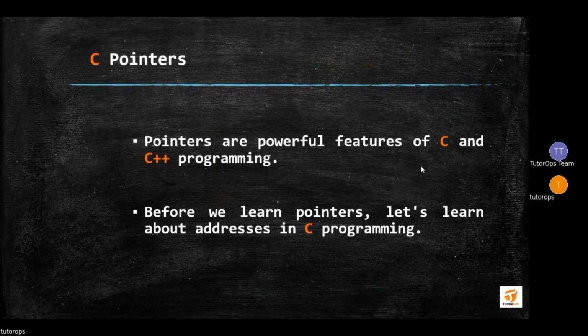If we want the address of the memory, that means where the variable is created, that memory address we can collect and store in a pointer variable. So pointer is a memory address. Whenever we declare any variable, an address is created, and that address is called pointer.